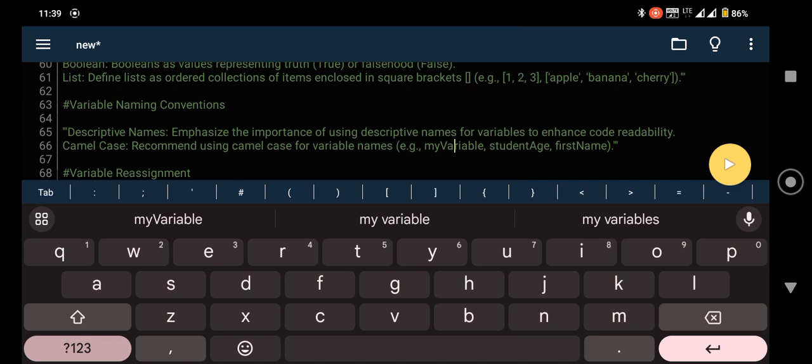There's another way where you put underscores, like first underscore name. Camel case is clearly firstName, and snake case is next. Oh, I think snake case is the one with the underscore. But it's fine. You can choose whichever style you like.